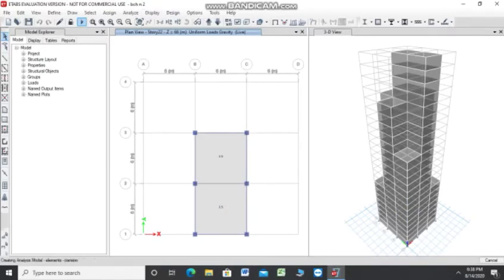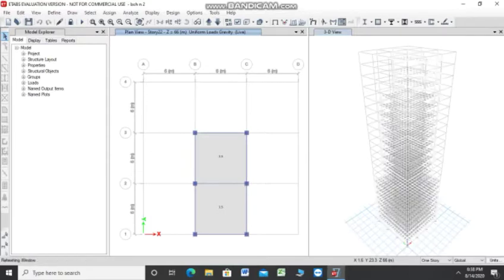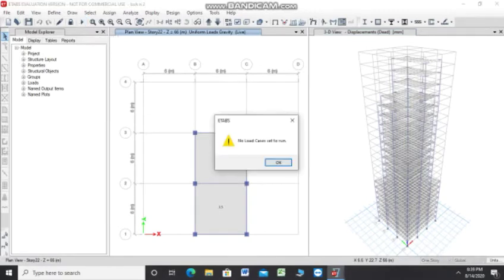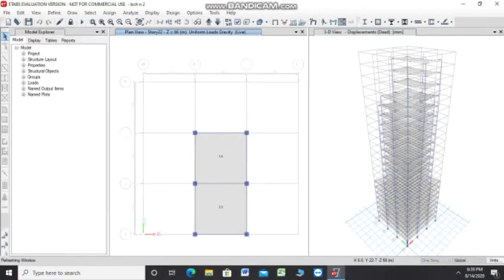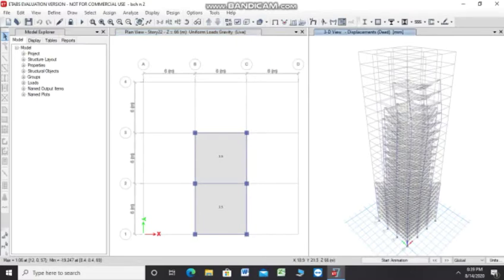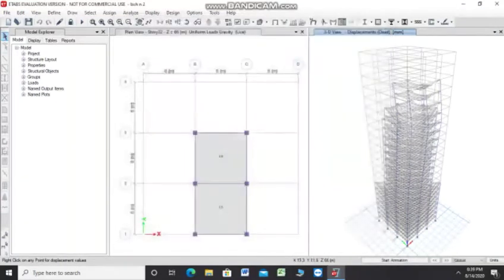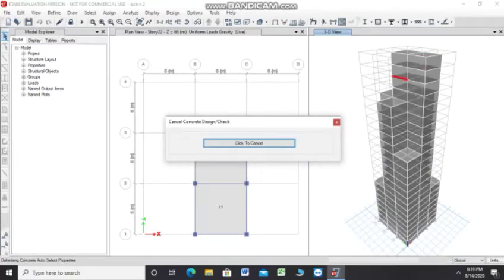After completing this we can run the analysis again. Now the design check will be performed again here.